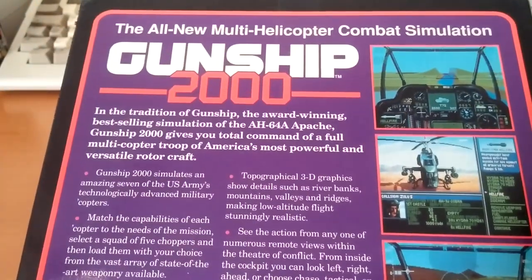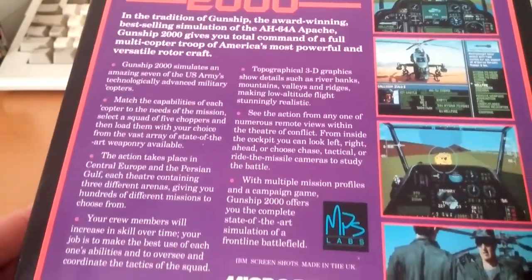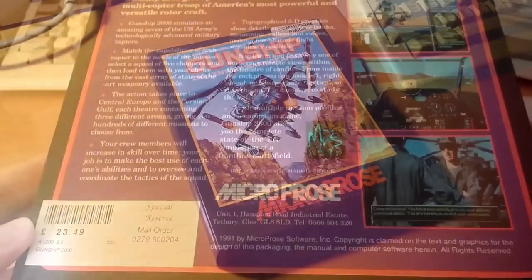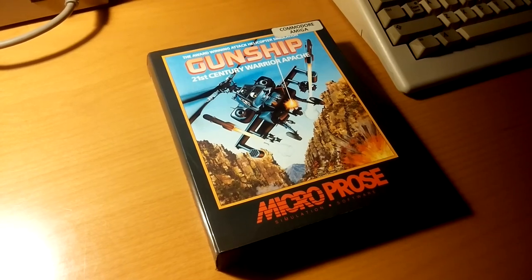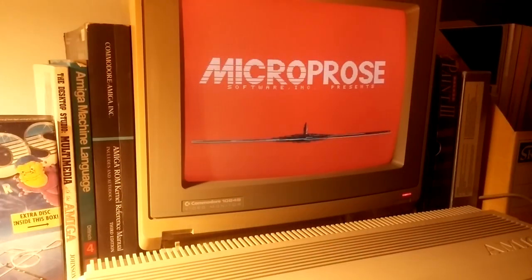The screenshots on the back cover look stunning. Gunship 2000 is the sequel to Gunship, Microprose's memorable and very successful helicopter simulator from the mid-80s.